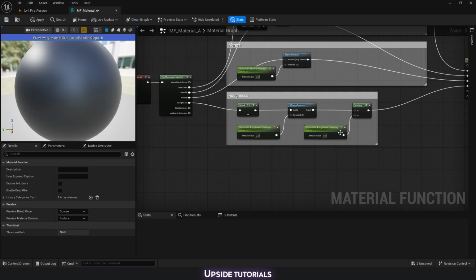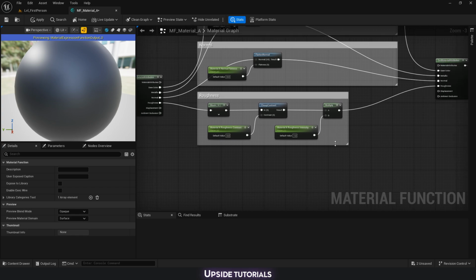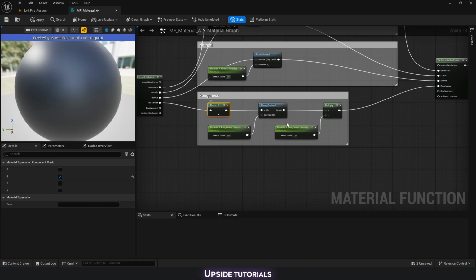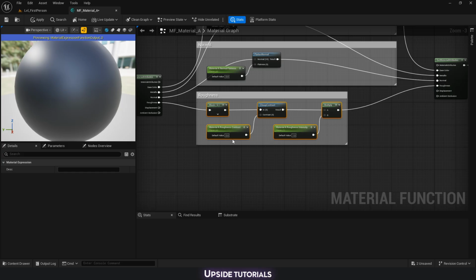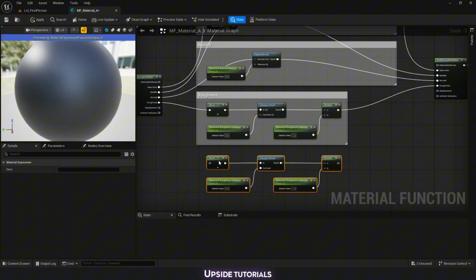For the displacement, we want to do something very similar to the roughness. So I'm just going to copy all of that, but we are going to change the mask. And also we are going to add an additional parameter, which will be a switch that will allow us to either enable or disable it. If we want the material and the function to be a little bit cheaper, we can always disable it and use the instruction count for something else.